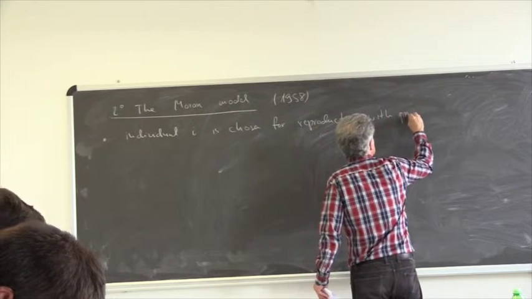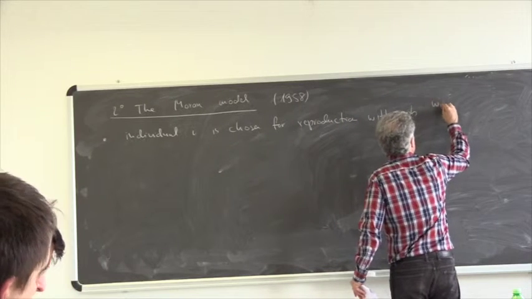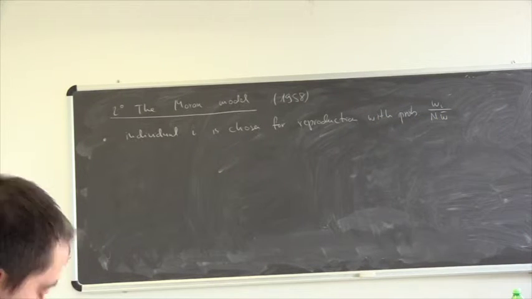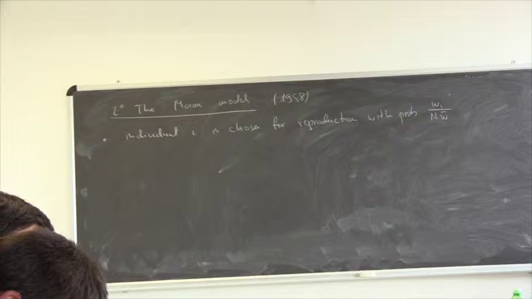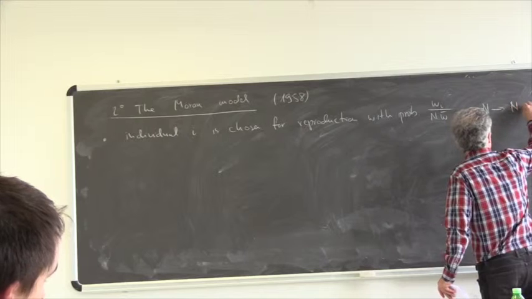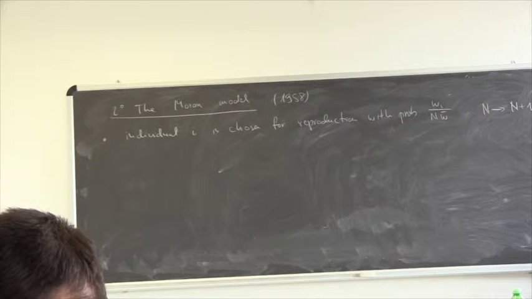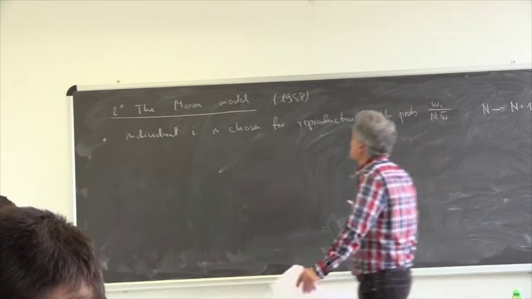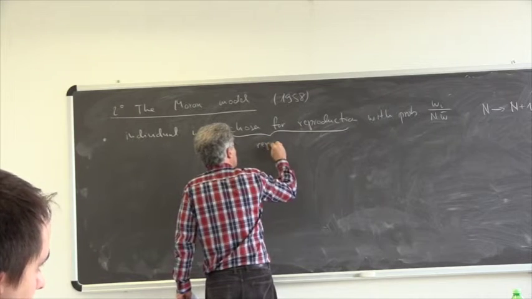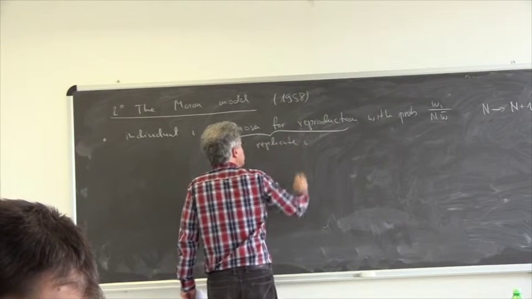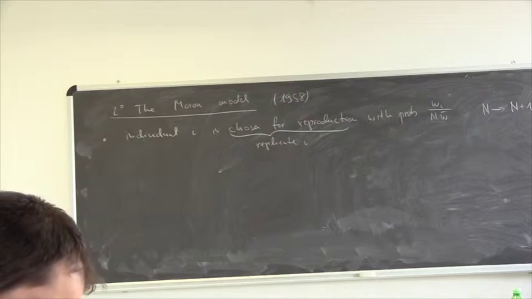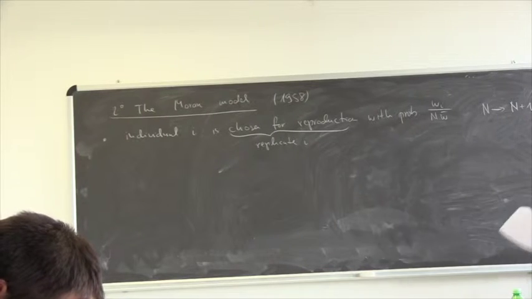With probability that is again Wi divided by n times Wi. So now we consider again general fitnesses, so you have some probability of being chosen. Because this individual has been chosen for reproduction, that simply means you replicate this individual. So now you have two individuals instead of one, so the population size has gone up. And this has to be compensated in the next step.